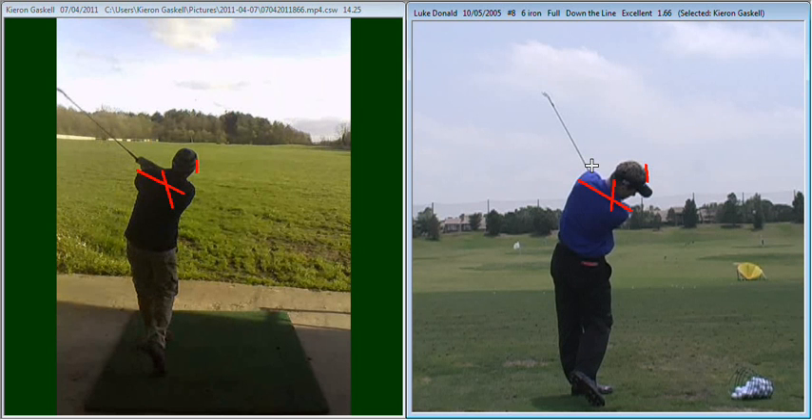So that's going to allow him to hit consistently balls down his target line, whereas yourself — if you have good rotation, because your club's working too much to the left-hand side at impact or just after impact, you're going to get those pull shots. If you slightly under-rotate your forearms and leave your club face open to the target with the club working to the left, you're going to put that fade spin on the shot.